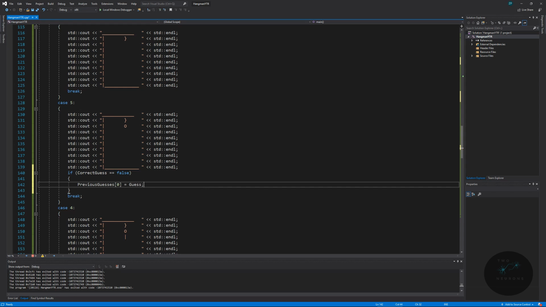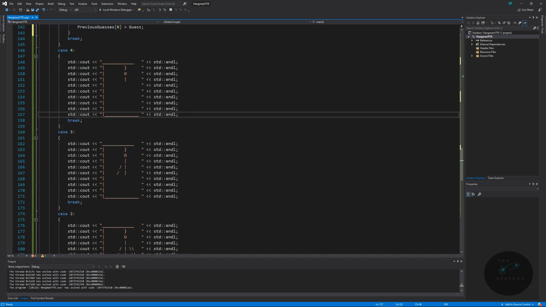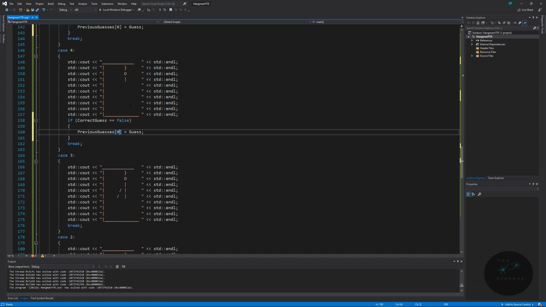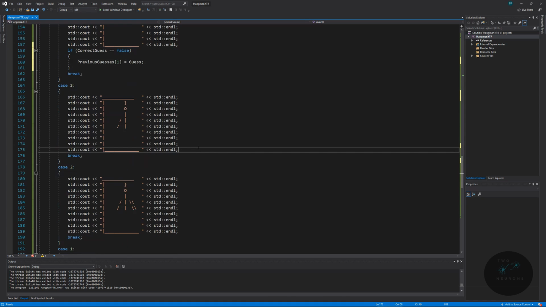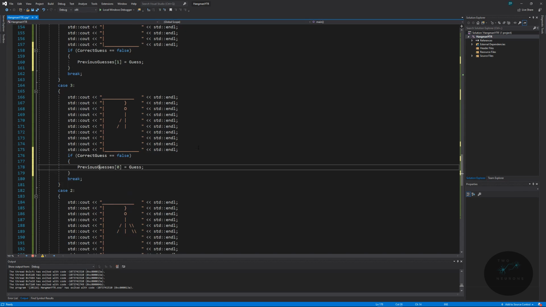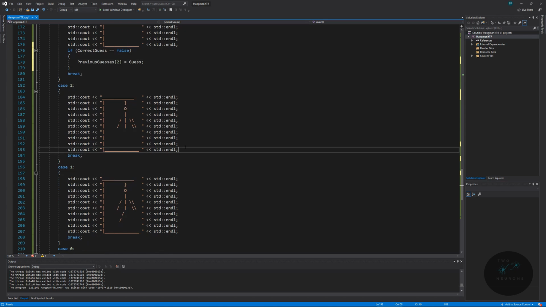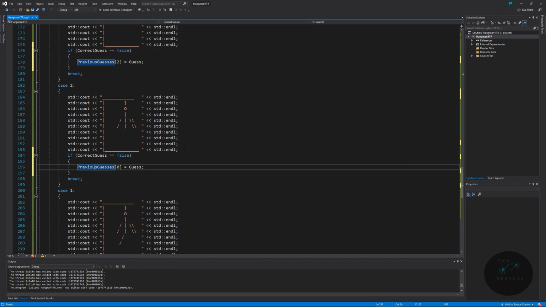And we're just going to keep repeating this over and over again. But we're going to change something every time we do this. Sorry about that. We're going to change this to 1 here. We're going to change this to 2 here. We're going to change this to 3.